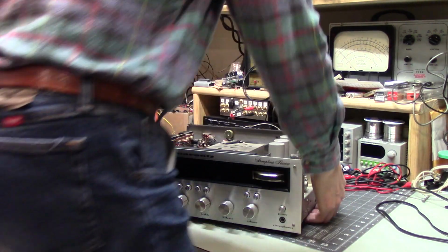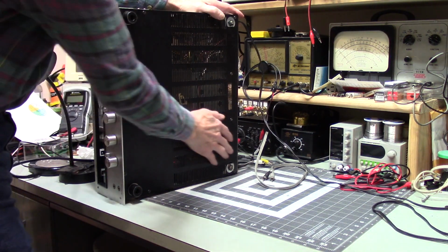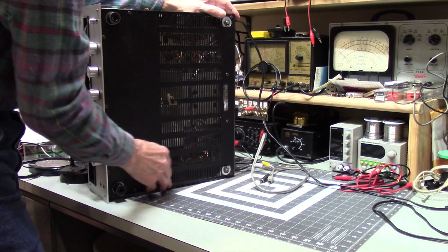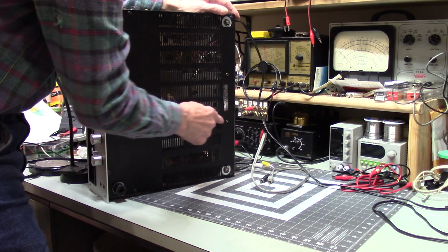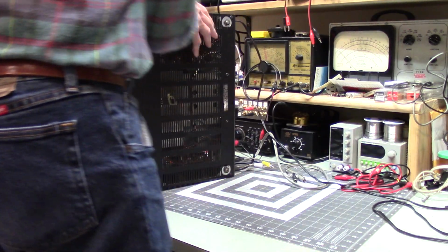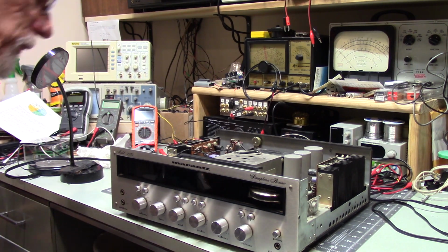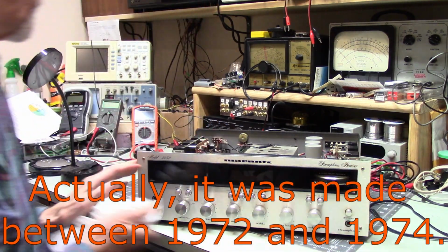One thing I did run into, I fixed it. I had this panel off. Right here, this panel was bent in, and this was bent out. Since my repair method would be a little bit noisy, I didn't show you that. But it was caved in here, so I straightened it out and put it back in. Who knows how that happened? Again, it's, let's see, 40 years old, thereabouts, depending on whether it's an '83 or newer. So, yeah. All right, well, I'm wrapping this up and calling it done.